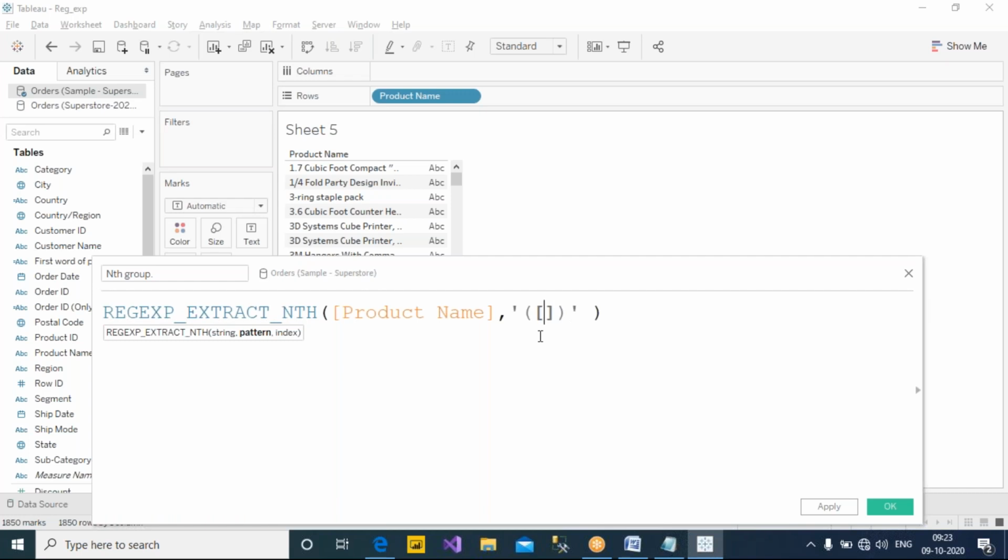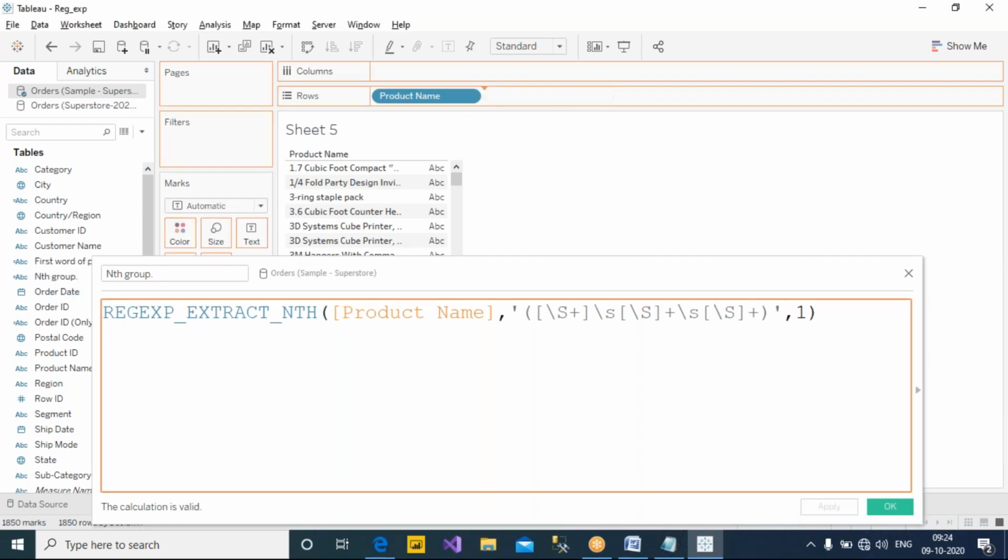So I'm taking brackets, \S, and then get me all characters, and then include a space, and then I need the second word with so many repetitions, and then there might be a space, and then I want to get the third word, so use this. All right, and then comma, let's say 1. So just use this number 1. Let's see what happens. Let's say apply and put that here.